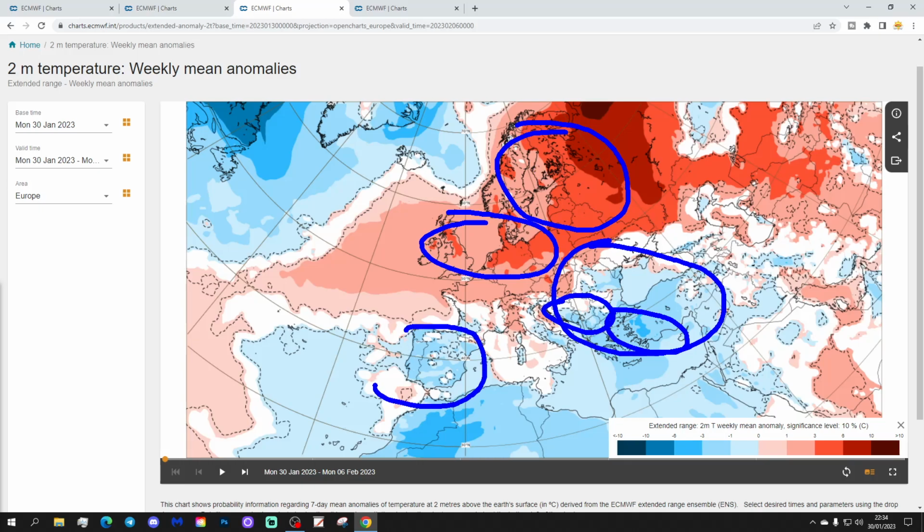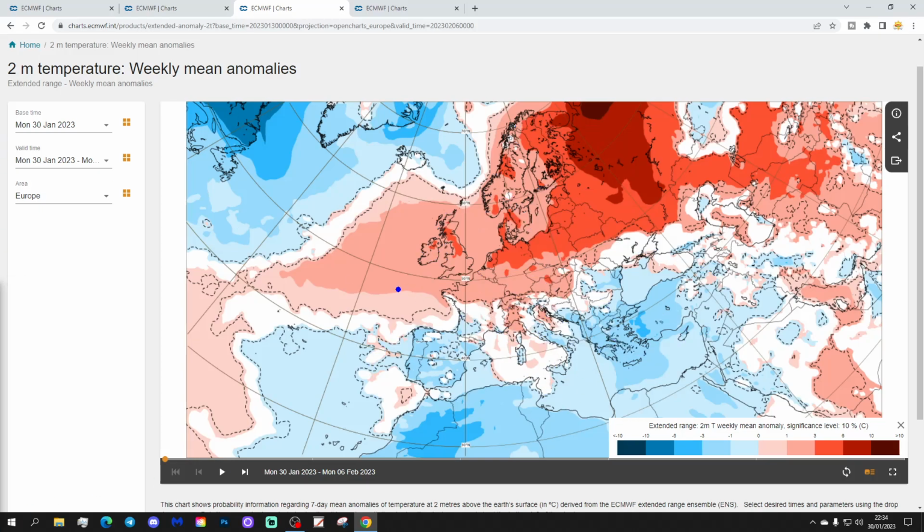Spain and Portugal into southern France with below average temperatures. Northern France, mild average. Most of Germany, the Low Countries, Poland, over toward northern parts of Ukraine as well. Looking at the Baltic Sea states of Latvia, Estonia and Lithuania, they're looking mild too. The central bowl of the Med, near normal temperatures there, but overall you can see that southern Europe does actually look relatively cold or cool really, from Spain, Portugal over to Greece and Turkey. Many areas are coming out below average.